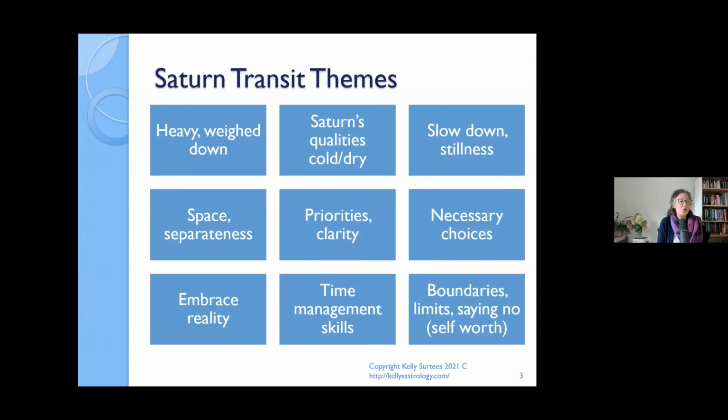So as we get more honest about how much we can do in a day, whether that's with family or our jobs or our health and fitness, we start to get a clearer sense of what we can do in an hour, what we can do in a day, what we can do in a week. And sometimes it's less than what we thought. But that honesty and that clarity can help us make those choices about which things should go into the schedule or the plan and which things should more realistically be left out.